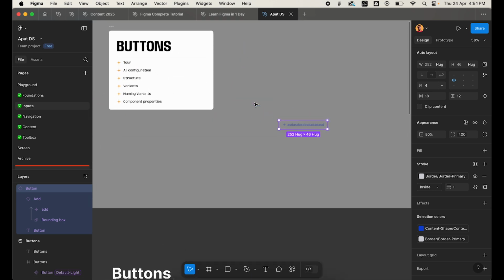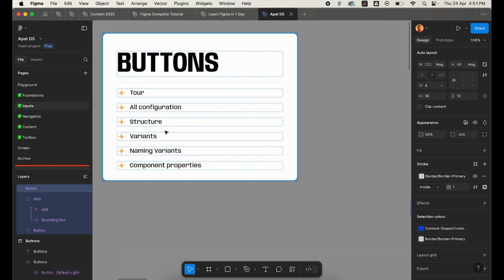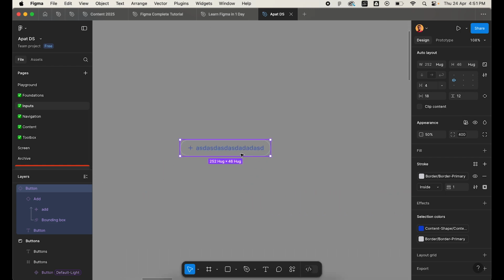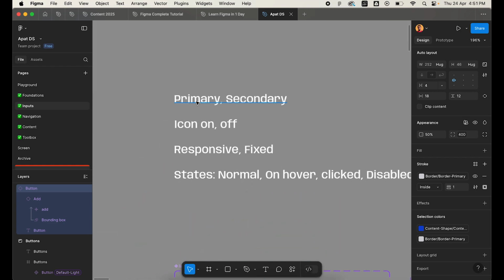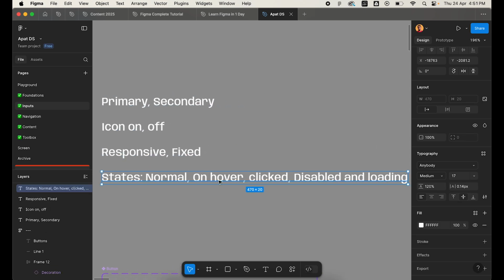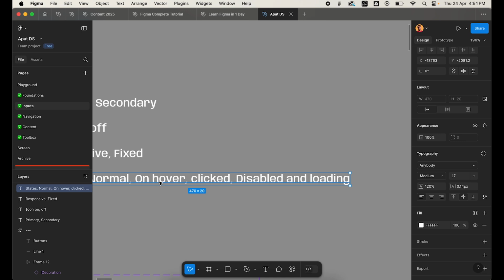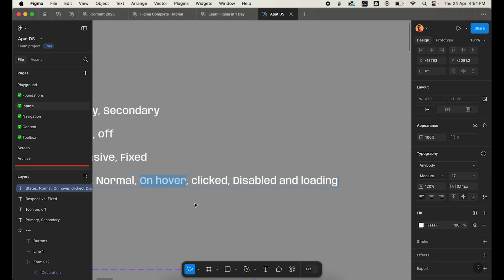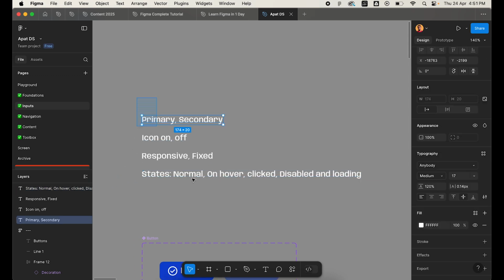This is essentially how you think about scalability, which is what all the different properties are. For example, primary, secondary, icon on and off, responsive, fixed, and states: normal, hover, click, disable, loading. Hover comes up if you have web. If you don't have web, then hover is not required, but it's always good to build it out. So these are the different configurations.